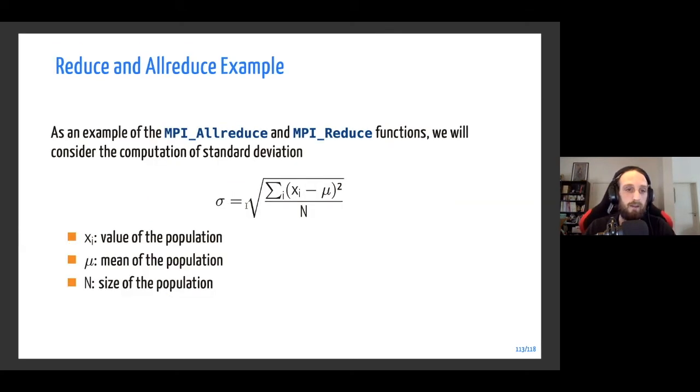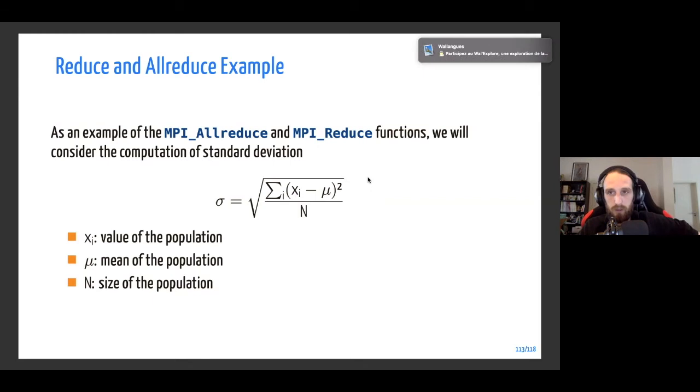And as an example for the use of MPI all reduce and MPI reduce functions, we will consider the computation of standard deviation, where basically we need to do the difference between the value and the mean of the values inside a population, divide it by the size of the population, and then do the square root. So the idea is that first we need the mean.